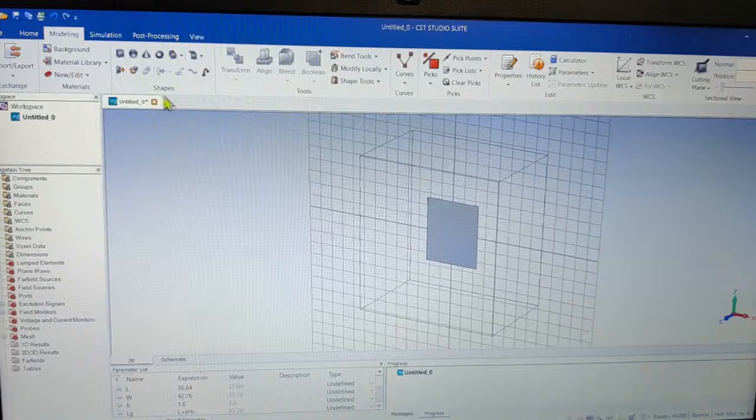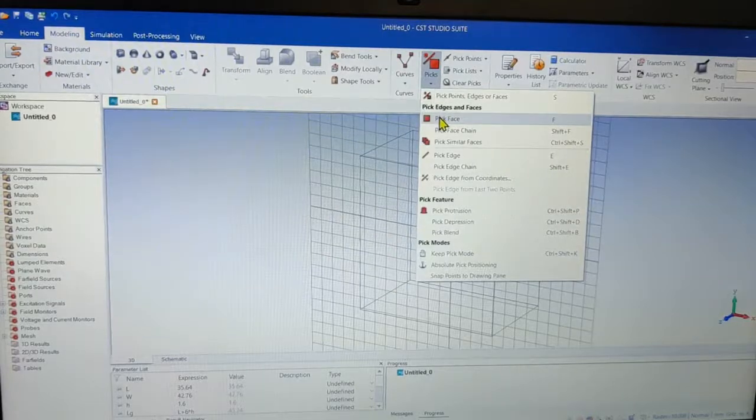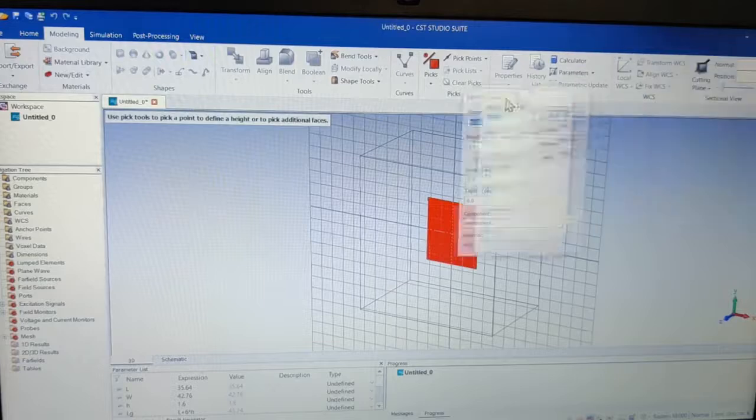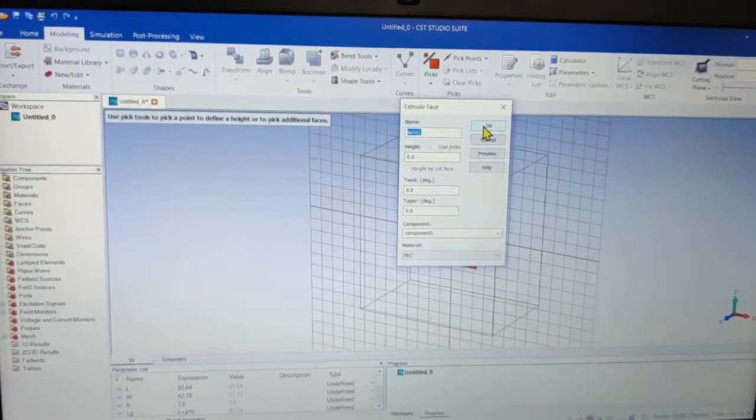Now above this we will have a substrate. To take the substrate of the same size as that of the ground plane, we will pick face. We select the face of the ground plane and extrude it. Here I will name it substrate, and the height is h, but the material is FR4.